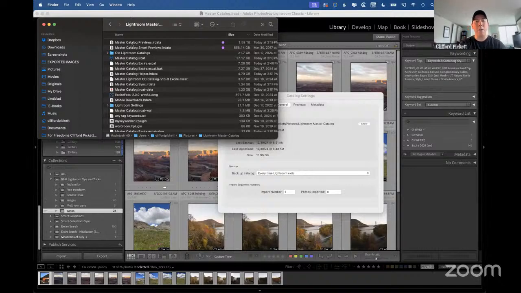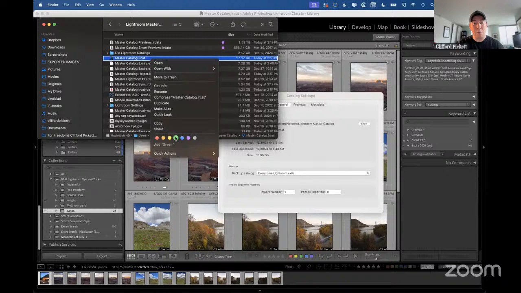And then I have to go here. You can see how large my previews are because I'm building smart previews and previews. I'm on the road pretty much full time, so I have these smart previews for all of my files. I have over 1.2 million files. But I have my master catalog here, .lrcat. That's the file you're looking for.